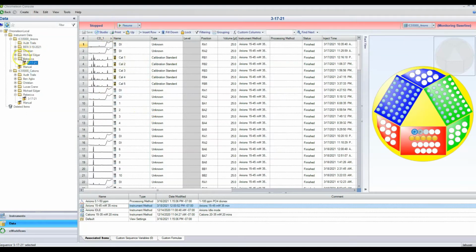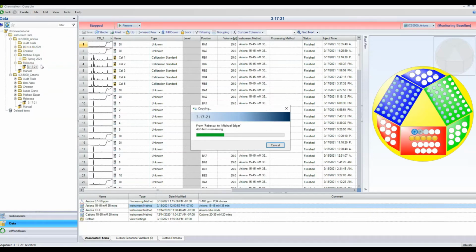So if you don't have a folder here, you should make one or have someone make one for you. But for example, this was Rebecca's run. I'm going to put this into my folder. I'm going to paste it in here so that all my work is in my own folder. And I have one folder for anions and one folder for cations. You will have to set up these runs separately.